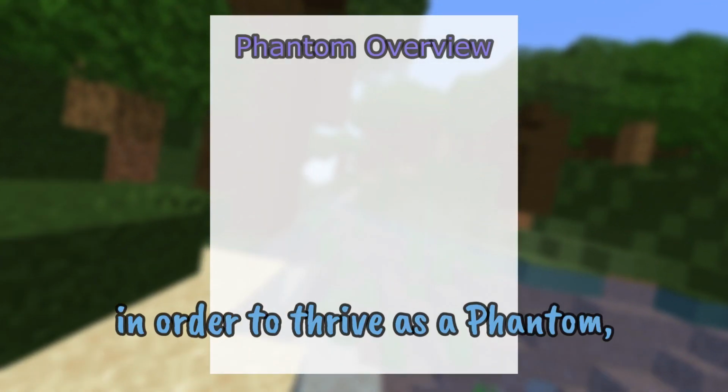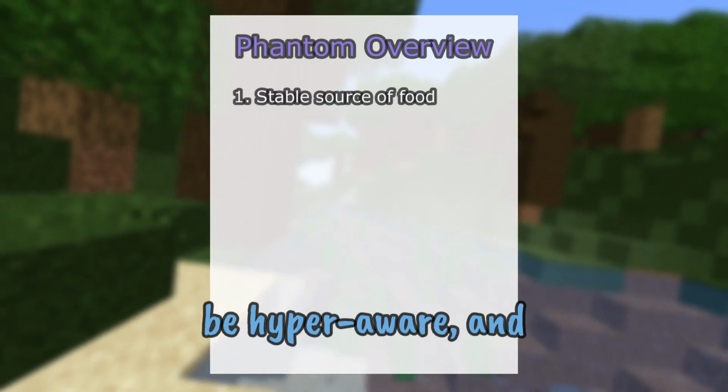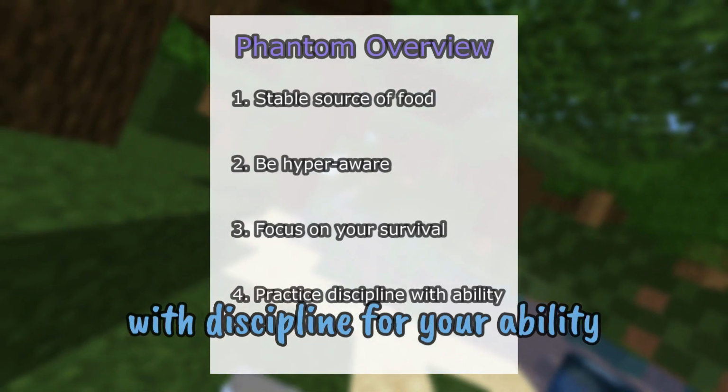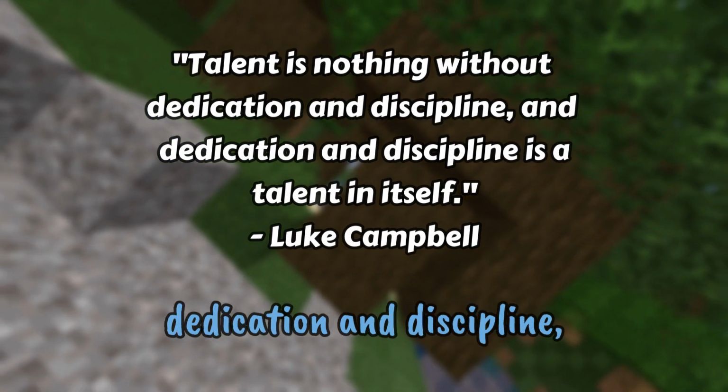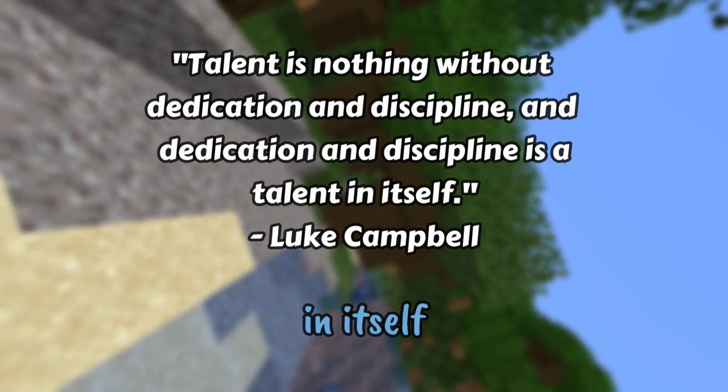In conclusion, in order to thrive as a Phantom, you need to establish a stable source of food, be hyper aware, and focus on your survival with discipline for your ability. After all, talent is nothing without dedication and discipline, and dedication and discipline is a talent in itself.